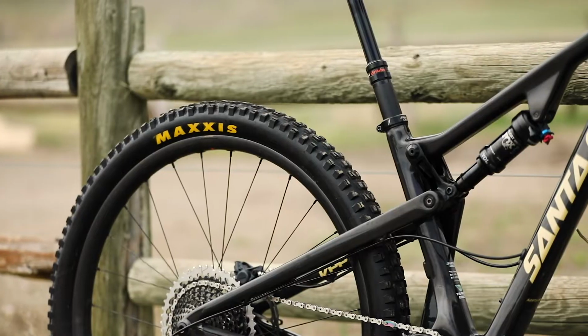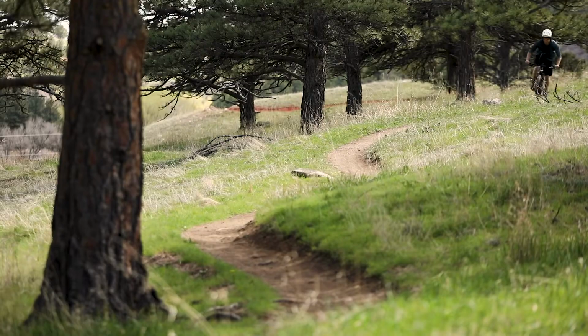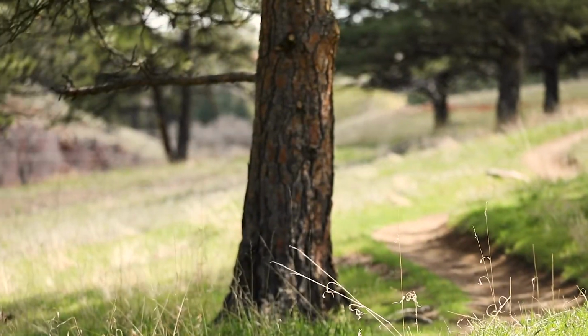But if you're more of a trail rider, out to have fun, the Tallboy might be the better option. It has a little more travel, so it's a little more forgiving. It lets you take bigger hits. It lets you ride slightly more difficult trails. If you're going to be hitting the ground more, the Tallboy might be a better option because it's built a little burlier. If you don't need a big bike, but you don't want to be limited by a traditional XC race bike, then that might be the one to choose.